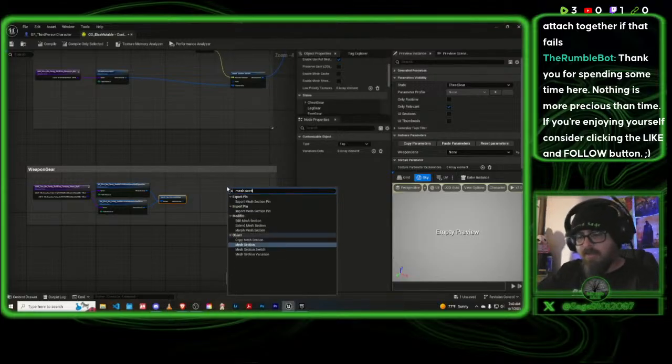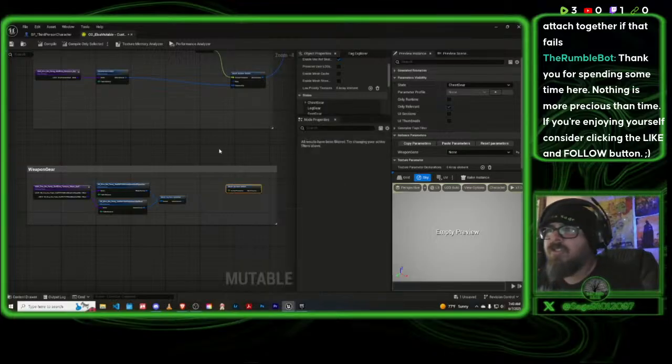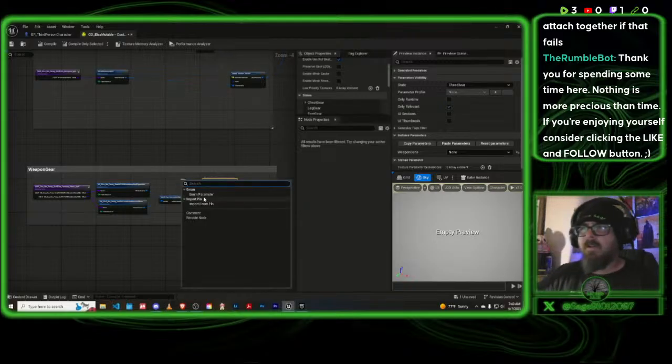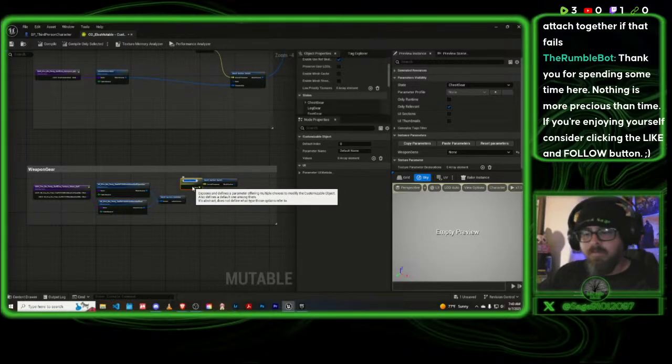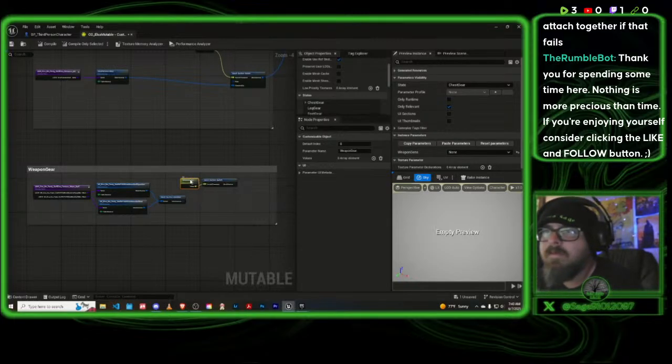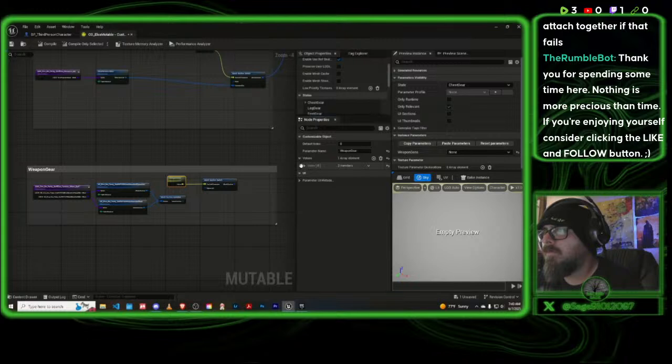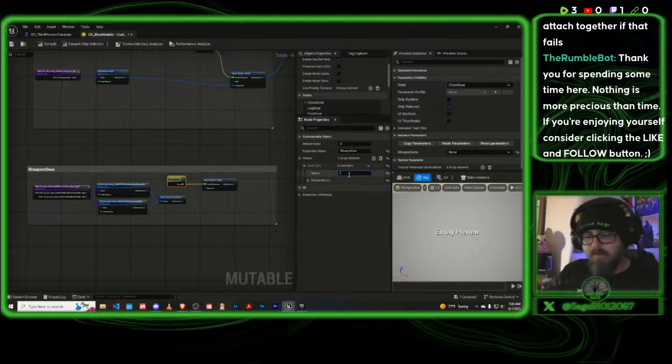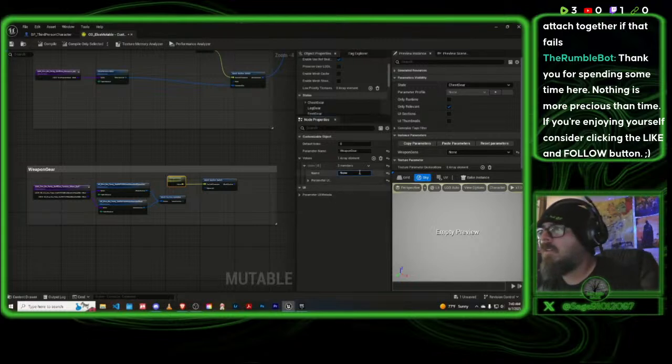Mesh section switch. Call this weapon gear. None.